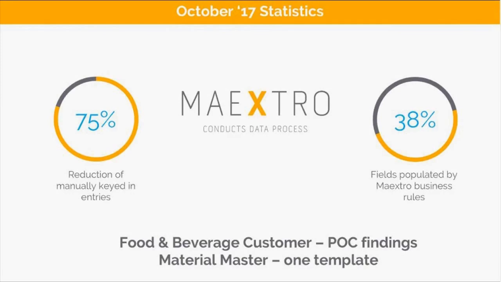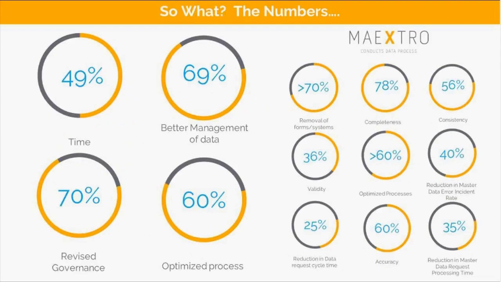Just the stats, okay? So we're going live with one client next week, and these are some of the stats that we've done some benchmarking on. So reduction in manual keying, and also the fields that are being populated by business rules. What we try to say to customers is, with business rules, if you know them, great, we'll bake them into Maestro. But if you don't have them, that's fine, because you can start slow and gradual with your business rules and start building up capability. So it's a nice approach. Proven numbers from our side. So it has quite a strong business case.